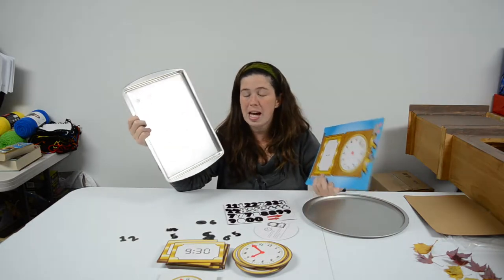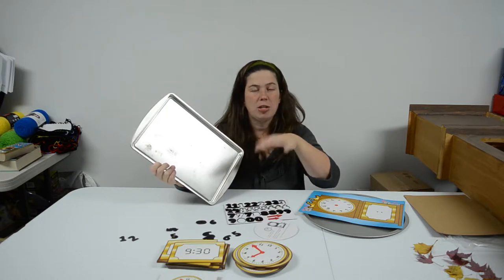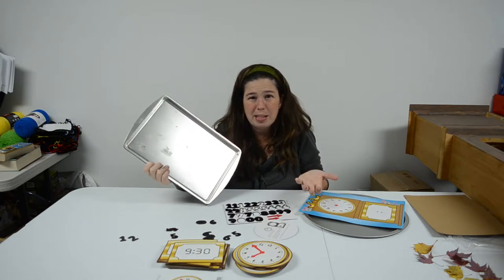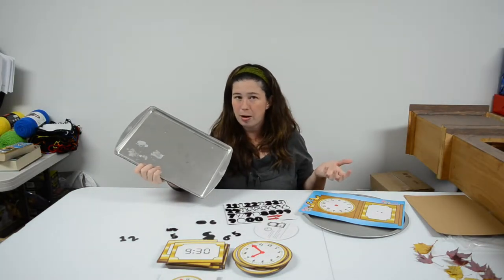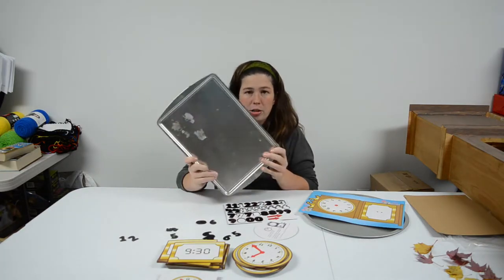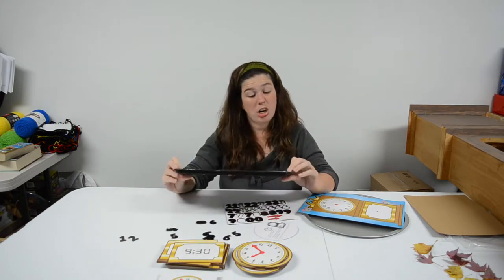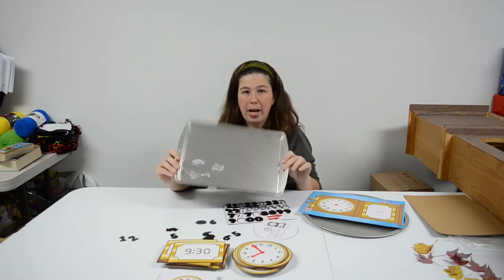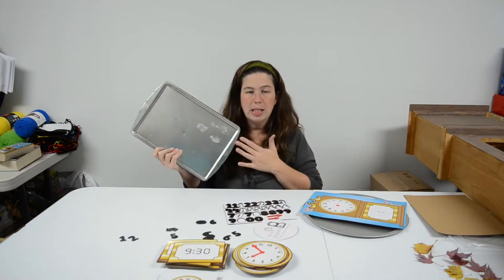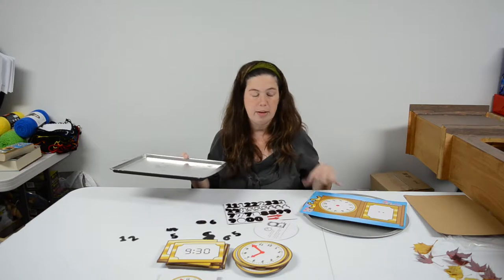I've seen really fantastic, colorful plastic no-mess trays that last a long time, but those trays are like five bucks a piece. When you've got 20 kids in your class, you can't spend $100 if you don't have a budget for that. These metal baking pans are a dollar and will last your whole class. After a while they will rust, so you can scrub that out with a Brillo pad or just go pick up another one. You can either assign these to each student at the beginning of the school year or just have them in a stack and have kids grab them as needed.